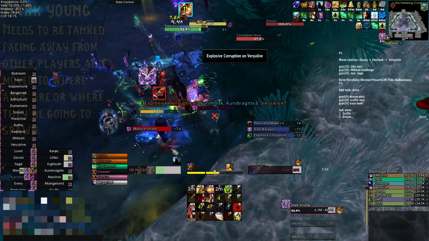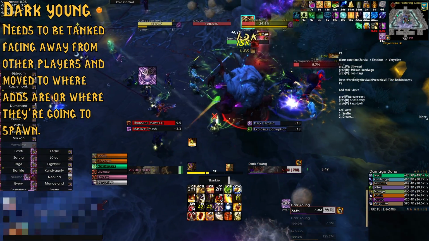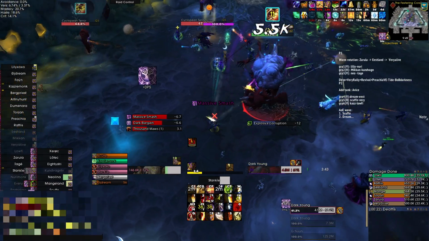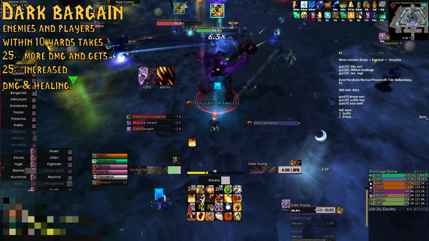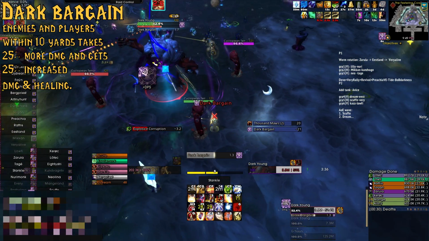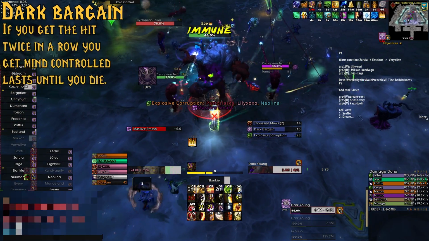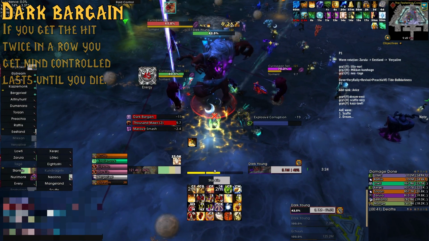Moving on to the Dark Young add, it needs to be picked up by a tank and moved around to a few key locations. He has a frontal smash which needs to be aimed away from other players, and he has a spell called Dark Bargain. Dark Bargain is a 10-yard AoE around the Dark Young, and any creature hit, including players, will take 25% increased damage and get 25% increased healing and damage done. But if you take 2 in a row, you get mind controlled, so utilizing this to ease up the encounter is key for phase 1.